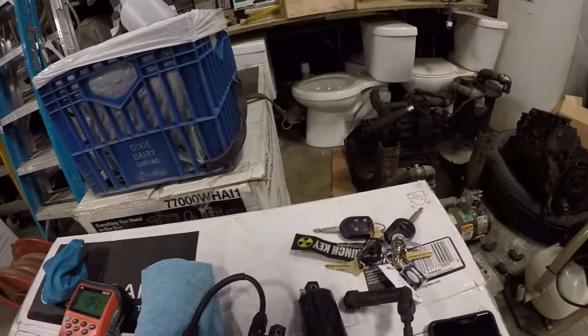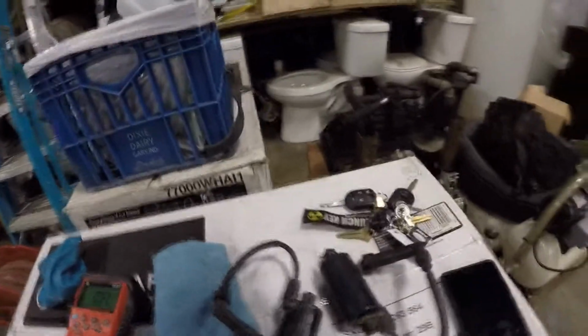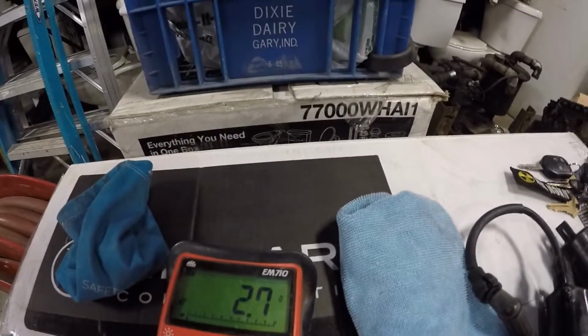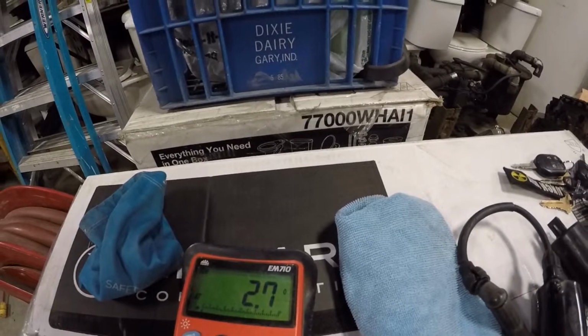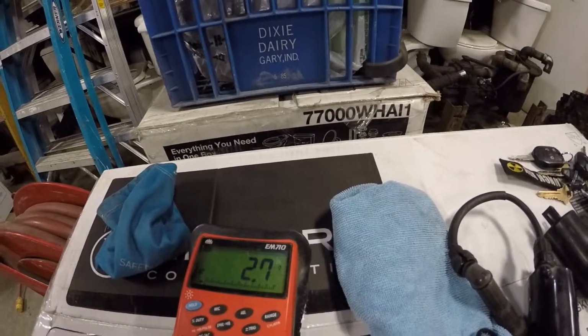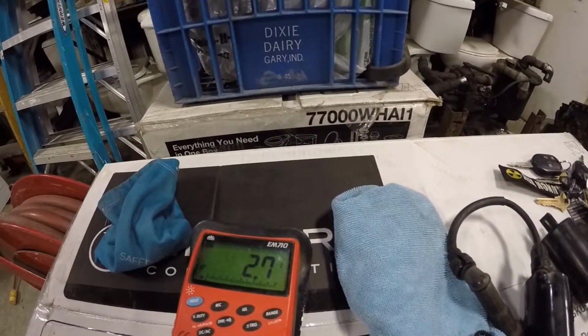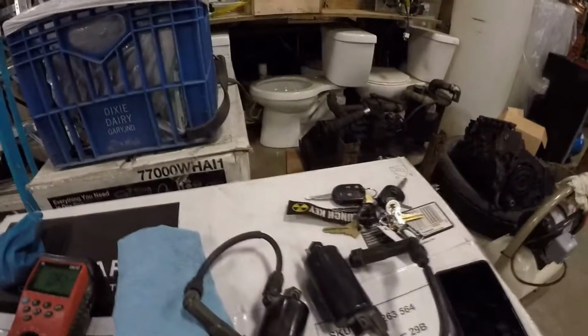Let me see if I could just plop them in like this in the holes here, to get a better reading. There you go, 2.7, 2.8. That's where you should be about. The factory shop manual that I downloaded says it's supposed to be between 2.1 and 3.2, so that's good. I did that to both of them and they're both fine.